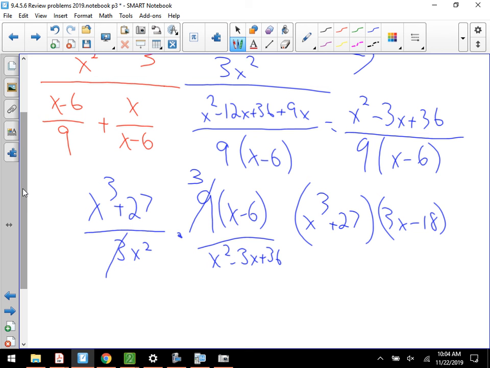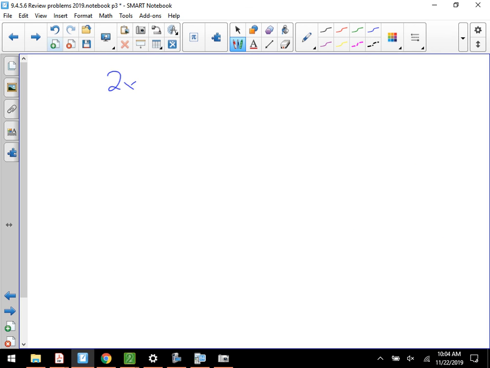Number 8 on the second one from yesterday. Yeah, so 8 is 2x over x(x plus 2), minus 8 over x(x plus 2), plus 3 over x. This is the one from yesterday, it's page 2 of it. So this one here, we have to get a common denominator and keep it because there's no equal sign. So the least common denominator here is going to be the x and the x plus 2. Okay?